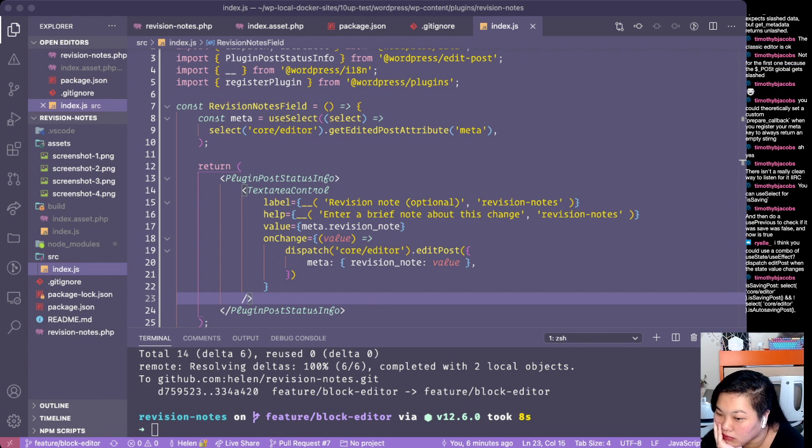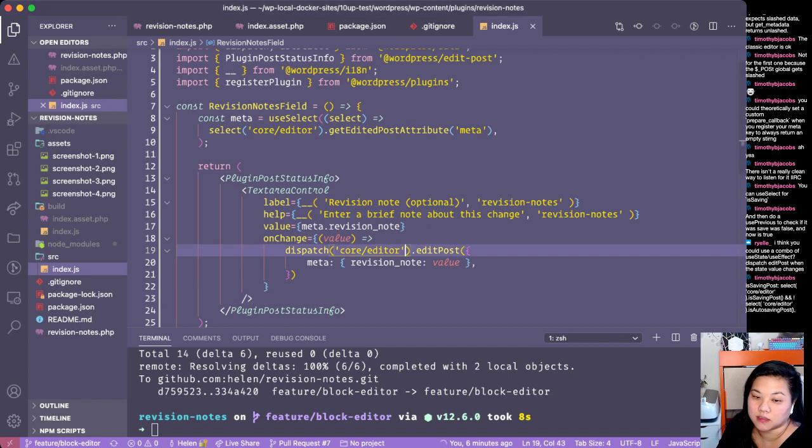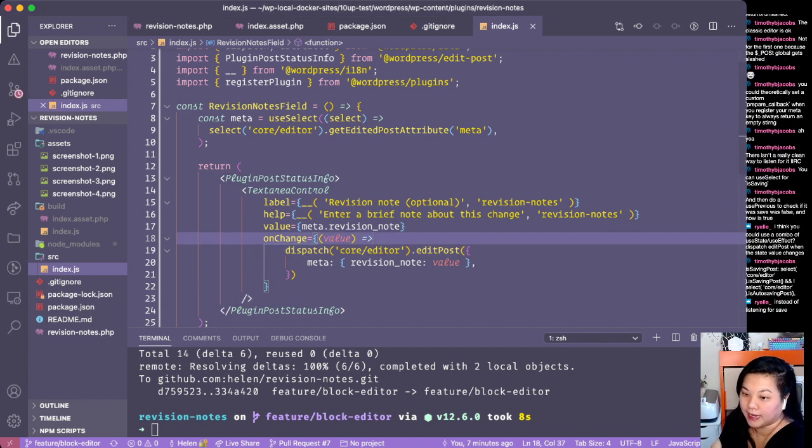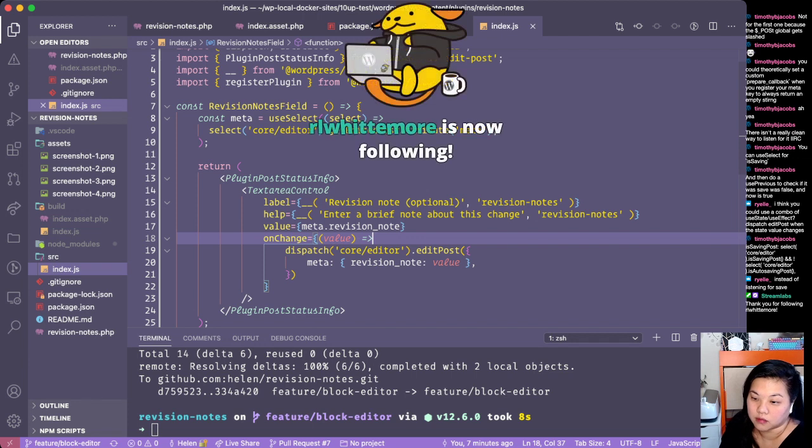Oh, interesting. Dispatch edit post when the state value changes, and not do that in the on change. I feel like it's relatively okay. But how do I know when to clear the state value again? That's what I don't know.